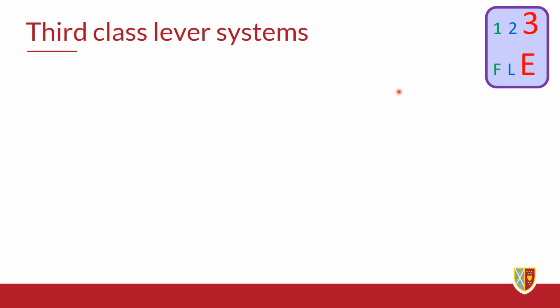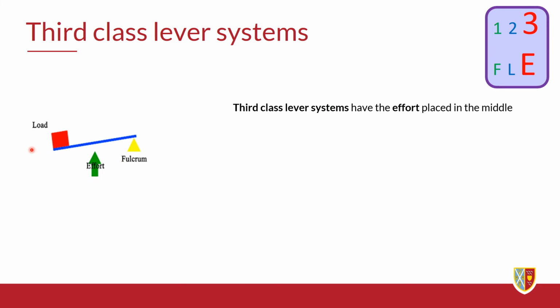Okay, now finally, a third class lever system then. So effort is obviously going to be in the middle with a fulcrum and a load either side. Again, we could draw this in any order, but we've got load, effort and fulcrum. Now, converse to a second class lever, with this one we're always going to have a longer load arm than the effort arm, with the effort arm being in the middle. So this means we have mechanical disadvantage. It's always going to take more effort to move this than if it was a second class lever, so it requires a greater force.